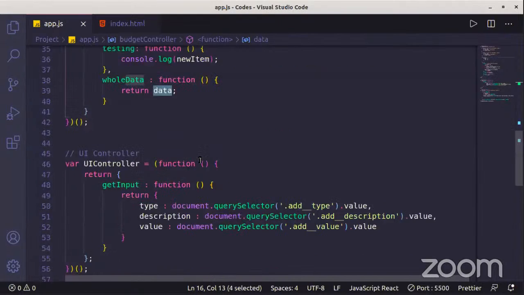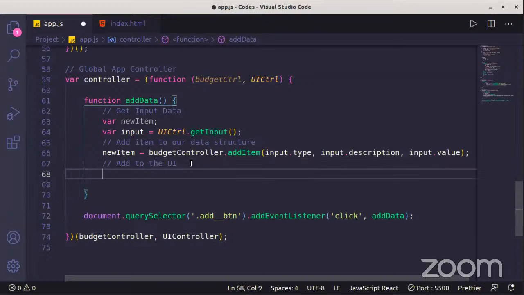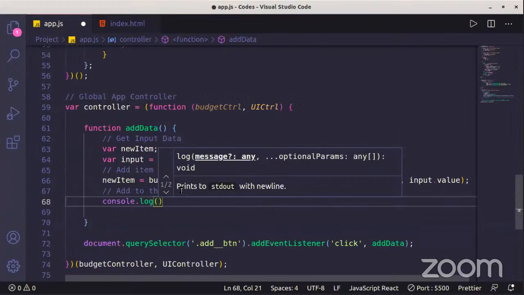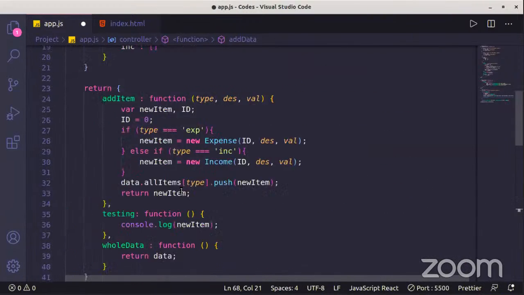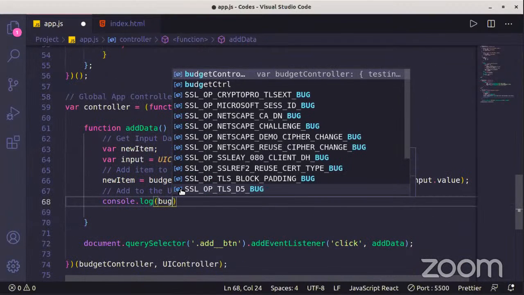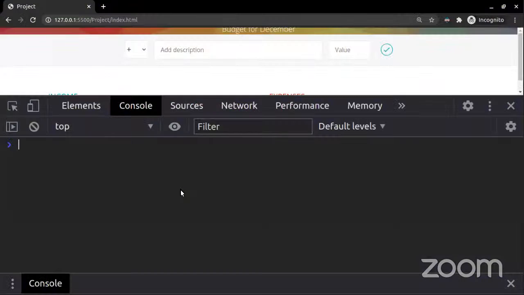Let's call this with console.log. What is the name? budgetController.wholeData, adding semicolon. Let's see whether it is printing all the data. I will add expense with the value 100.